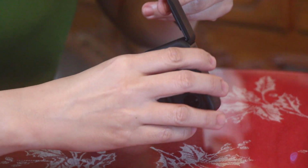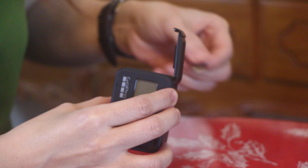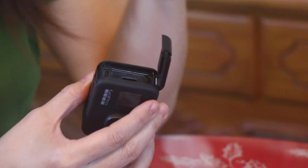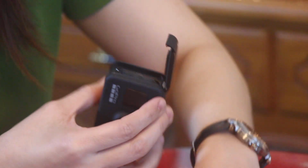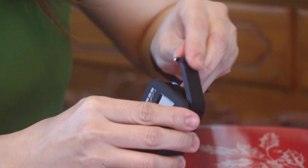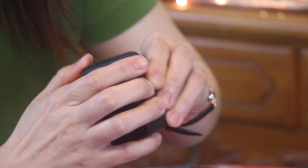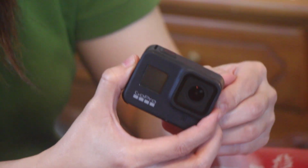And I'll insert the memory card. So, guys, kailangan gamitin nyo minsan ng fingernails nyo pang push ng memory card inside sa slot. And then, you insert the battery. So, I think I have to push it. Like this. And then, okay. So, na-insert na natin yung memory card and the battery.